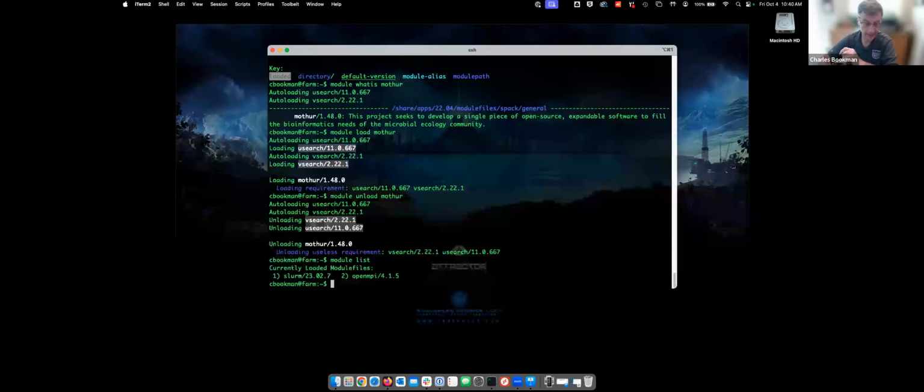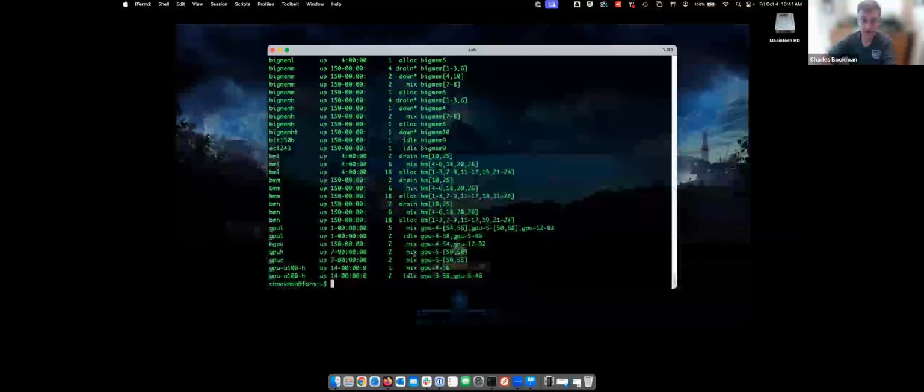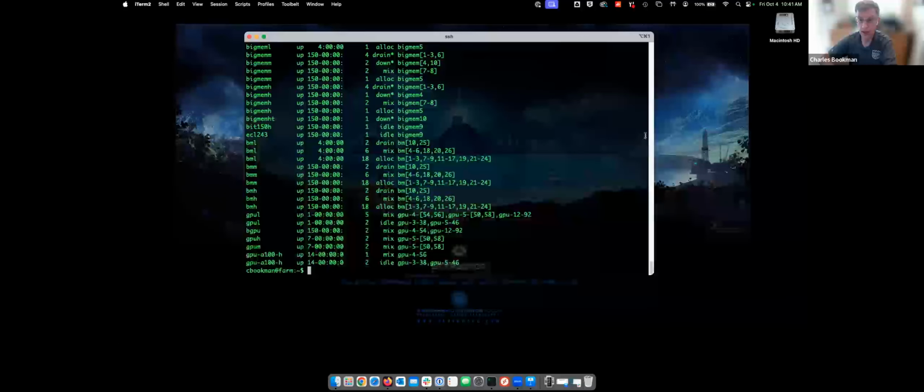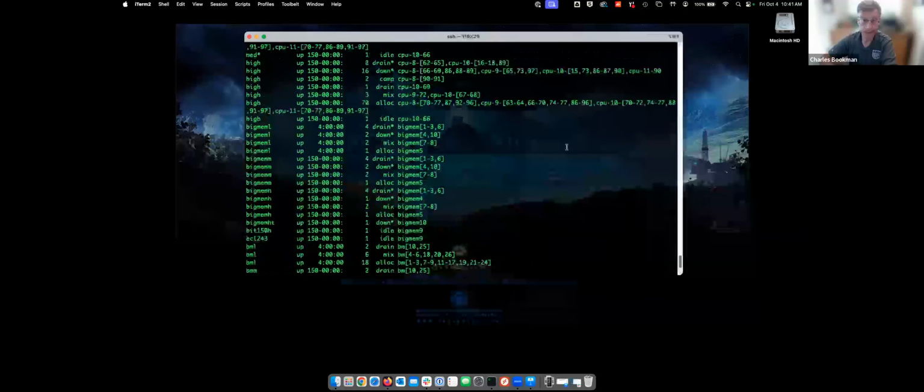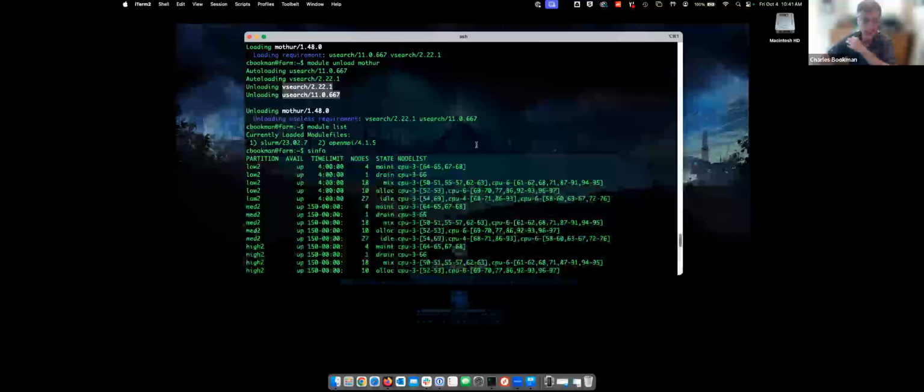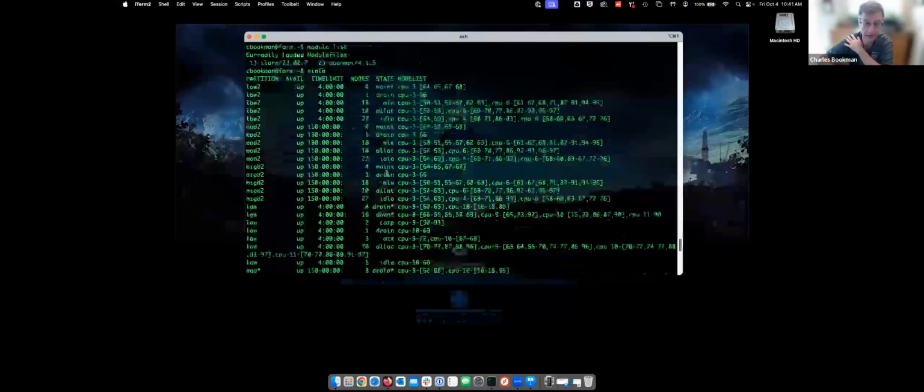And so one of the things that I have to know is what sort of permissions I have and where I can run my jobs. So if I type in sinfo as a command, then that tells me what nodes are available. Just sinfo by itself tells me what partitions are up and available, what the time limit is to run these jobs, and the state of the nodes.